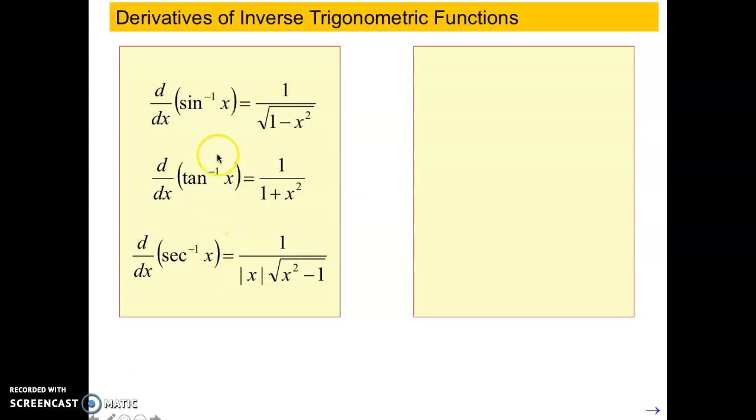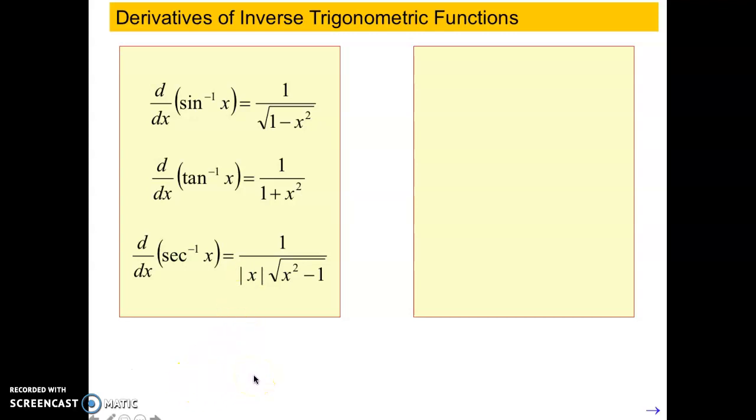Now the sine and secant are the tougher ones. The difficulty for me is always remembering, does the 1 come first, does the 1 come last? If this helps you, that's good. If it doesn't, that's okay too. But how I always remember it is I look at the sine function and the I almost looks like a 1. So it's reminding me that with the sine function, 1 comes first. Both are subtraction. So it's radical 1 minus x squared. With the secant function, there's no little I there. So 1 comes second in my expression. And it's also the longest formula because I have to tack on this front piece to it.